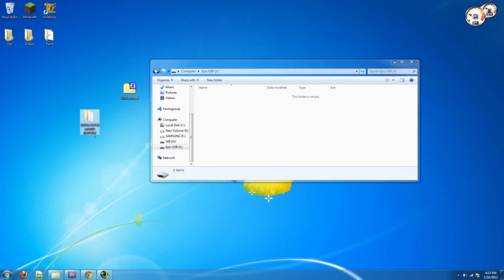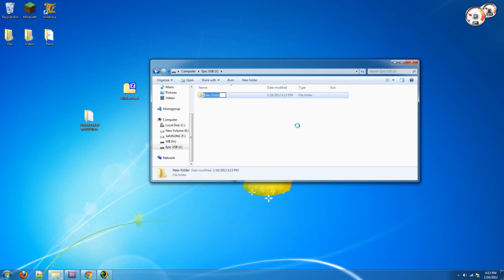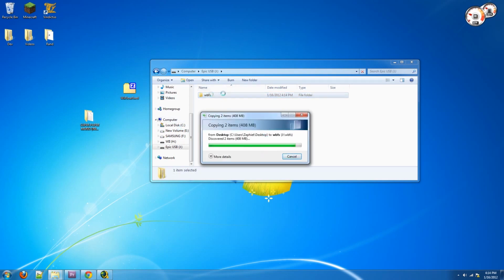Now we need to put this Super Paper Mario folder on our hard drive. So, first, make a folder called WBFS, and put all of the games that you have in that folder. So we're going to go ahead and put our Super Paper Mario on our hard drive in the WBFS folder. Now, Super Paper Mario is only 400 megabytes, but most games are about 4 gigabytes, give or take. Some games are higher. They're about 8 gigabytes, dual layer, like Super Smash Bros. Brawl. That is an 8 gigabyte game.